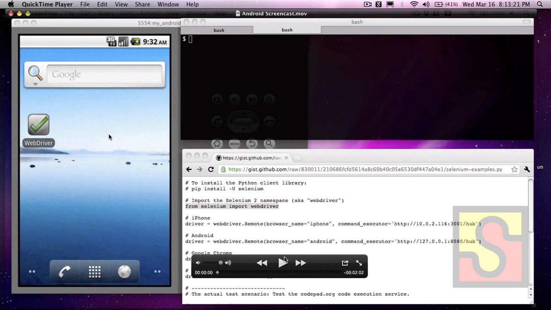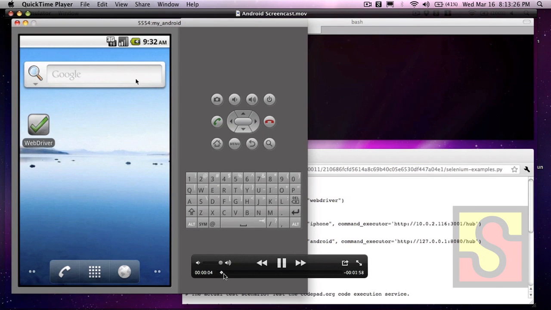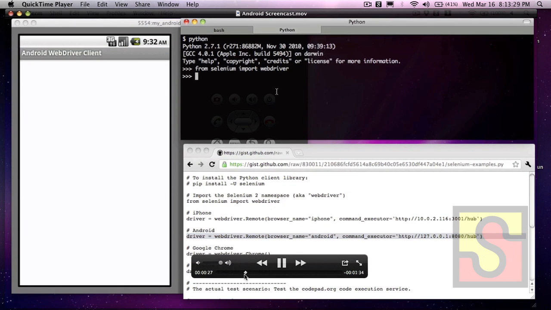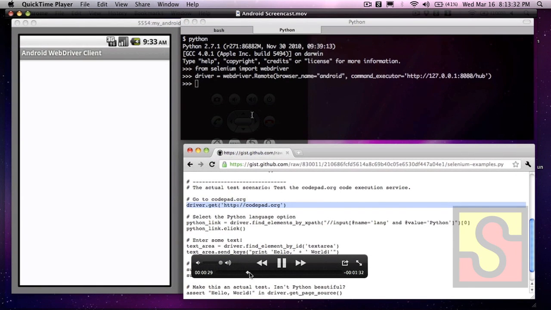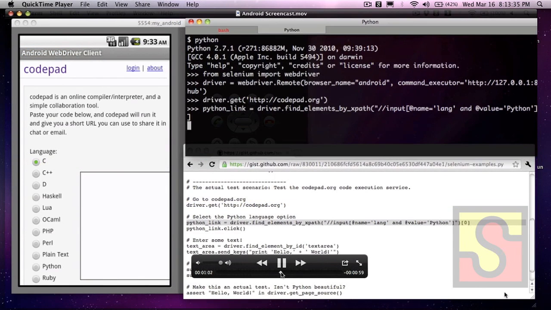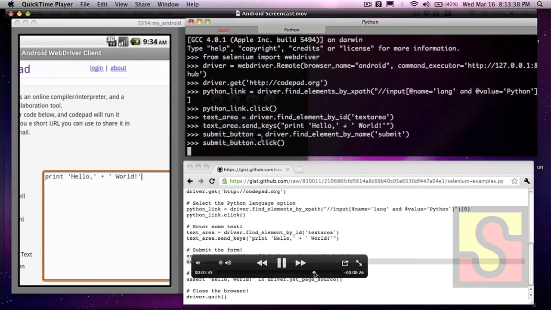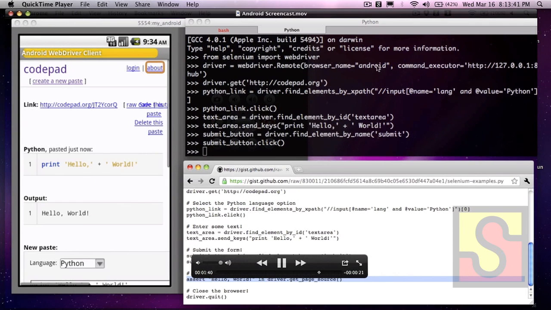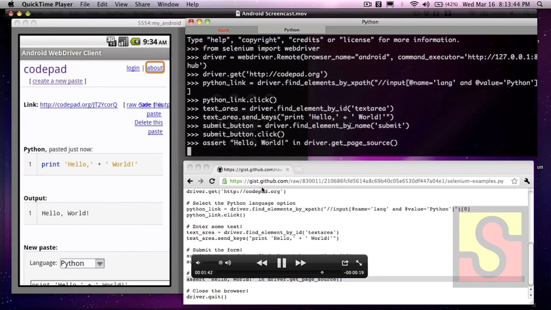Now the Android. I'm going to cheat here and just show a movie. Because I can do this, fast forward. It's kind of like the scene from Spaceballs, right? So same thing, CodePad, same exact thing. The only difference is that I just said Android in there. Actually, let me pause this. The real difference in how it connected to iPhone versus Android was really a different IP address. In this particular case, I had port forwarding going on, so really it was localhost port 8080.